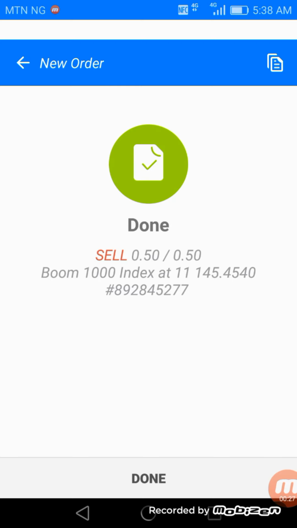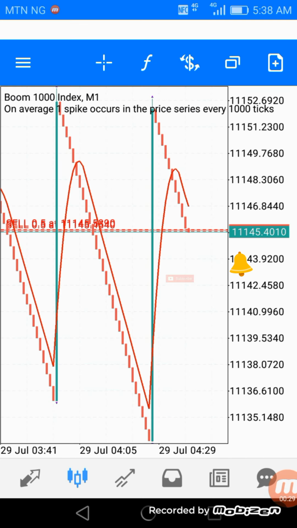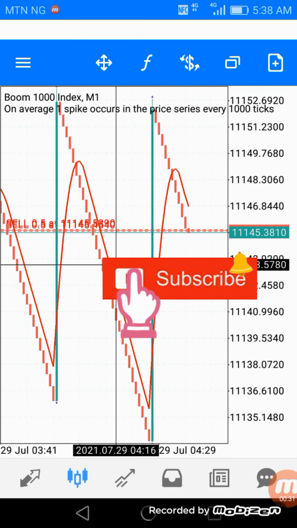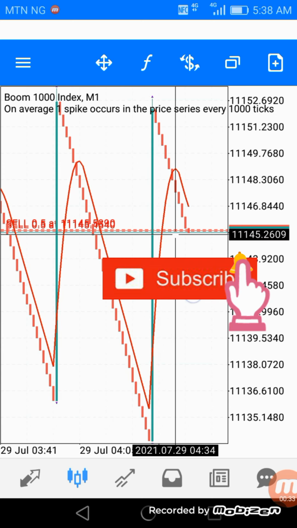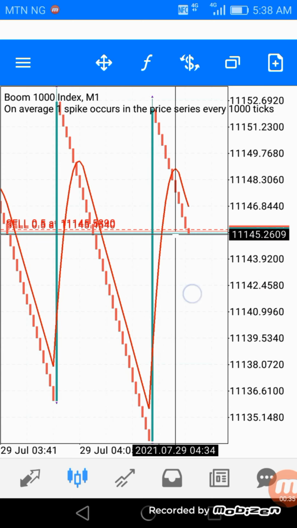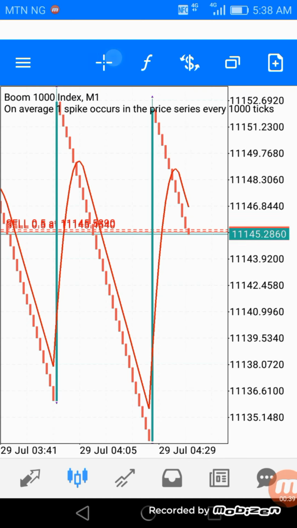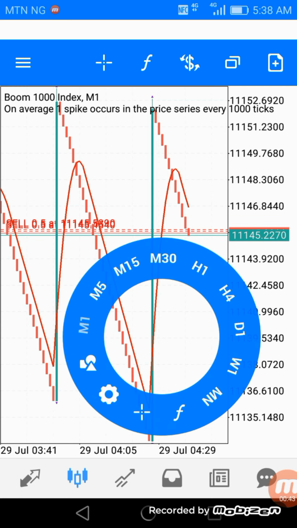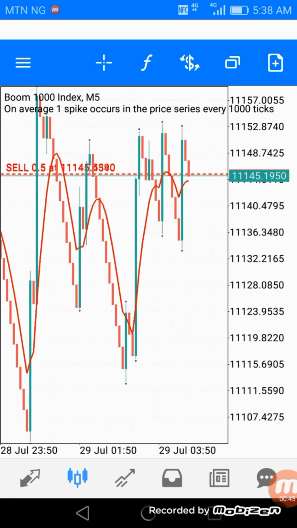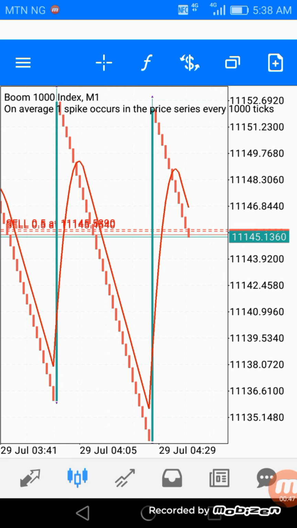And I just took trades because the conditions were made for us to trade. Although we are a bit late, we were supposed to enter somewhere here, but we are about 1, 2, 3, 4, 5 candles late. But since I looked at it, it's already a valid entry, I decided to take this trade so that I'll demonstrate and also give you the instructions that I need to give you in this video.